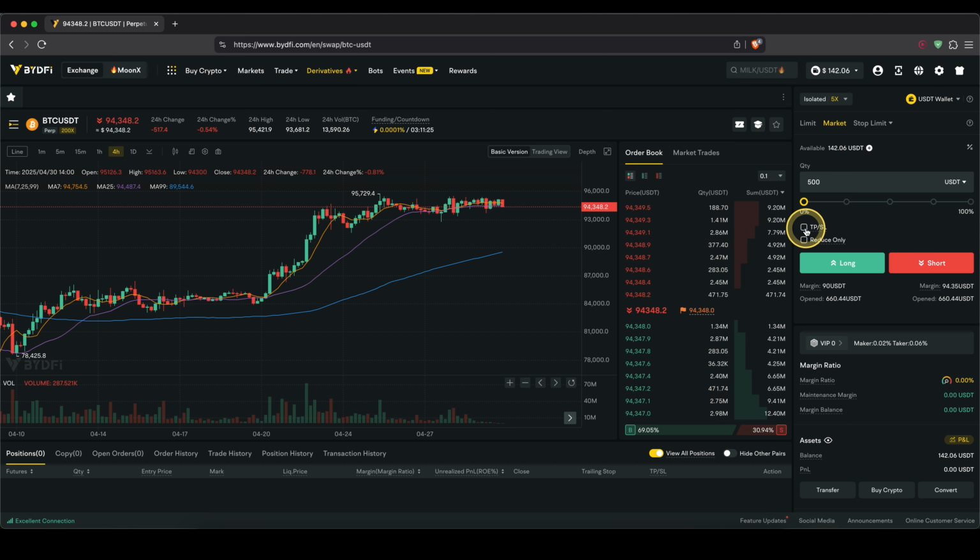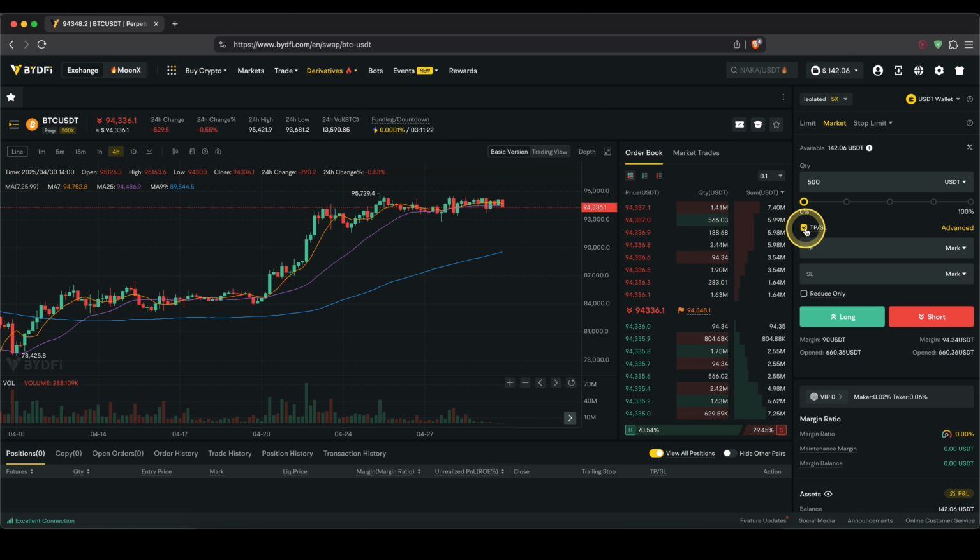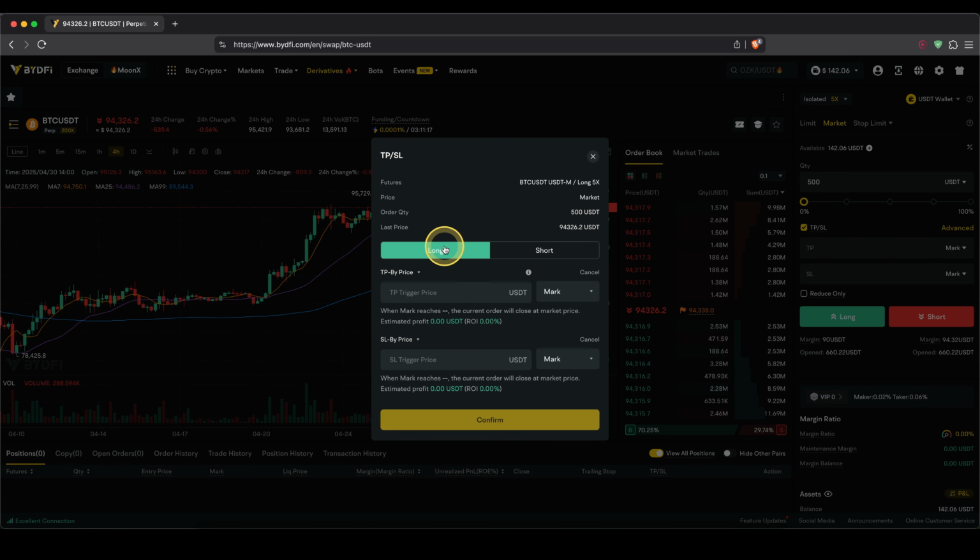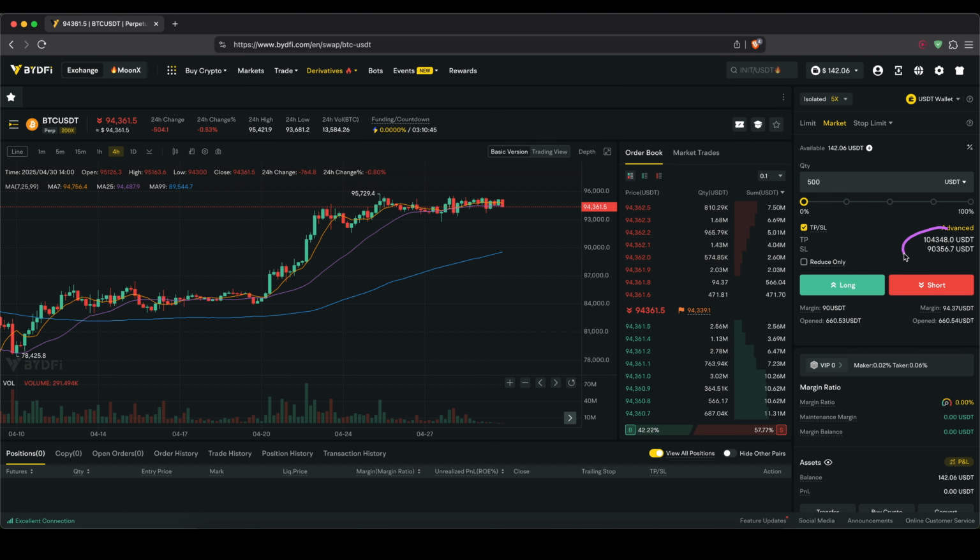And next up, I can also add a take profit or stop loss if I want to do that. So if I just click on here, I could either type in the prices directly, or if I click on advanced, I can click on long right here and then even set more specific values. I could, for example, switch this to return on investment in percentage or my profit or loss in dollars. So I could just switch it over to that. And I could say when I'm $50 in profit, I want to set my take profit. And when I switch that here to P&L, when I'm $20 in a loss, I want my stop loss to be there. And you will see the prices right here automatically calculated. I can see how much profit and loss I would make. If I click on confirm, you will see I have that all set up in here.